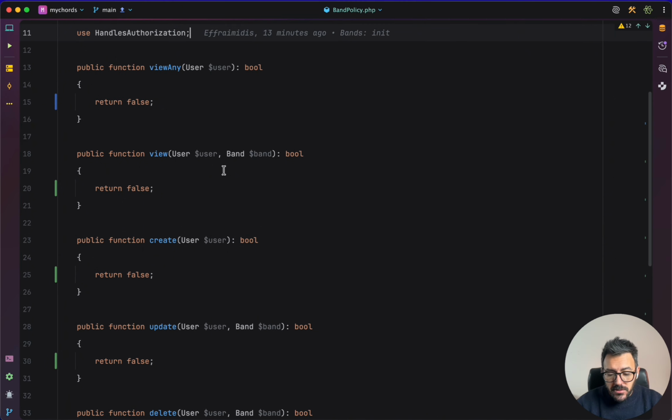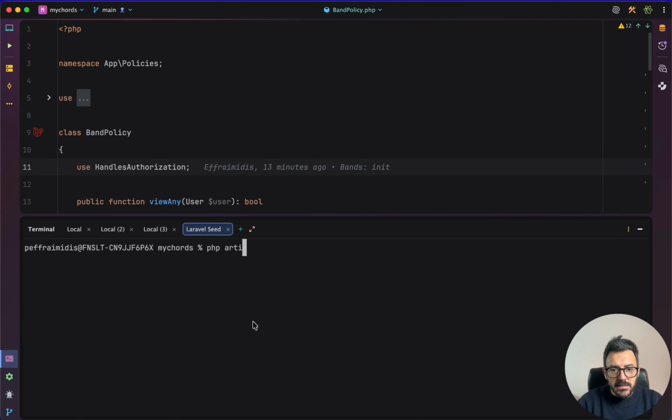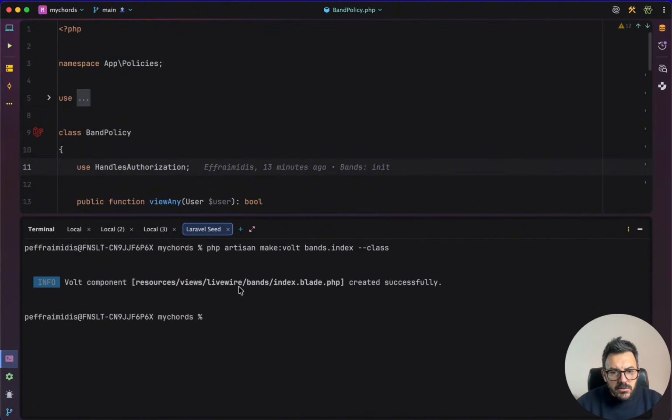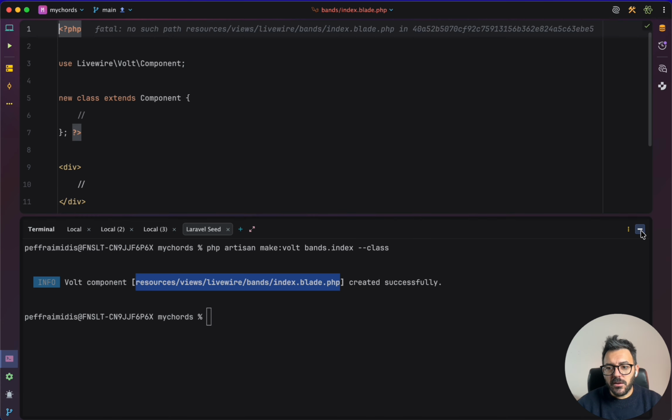So we need, first of all, a Livewire component for that. php artisan, I think it's make:livewire. And I would like to create maybe a bands directory and then have an index component. This feels right to me. And we will go with the class API. So yeah, it created Livewire bands correctly, a directory, and then index.blade. Okay, so let's open this, and this is our new component.